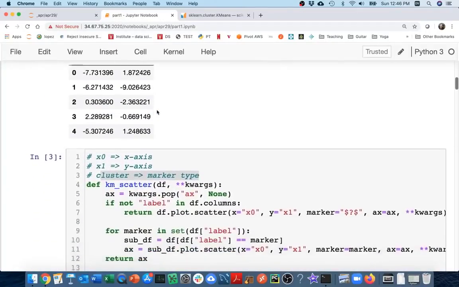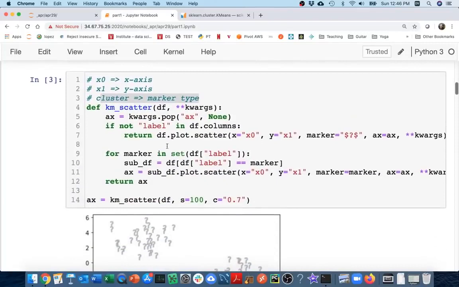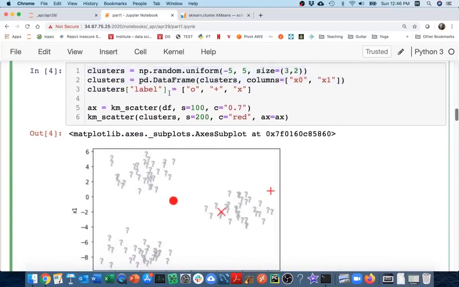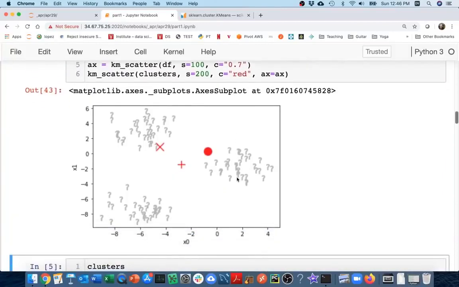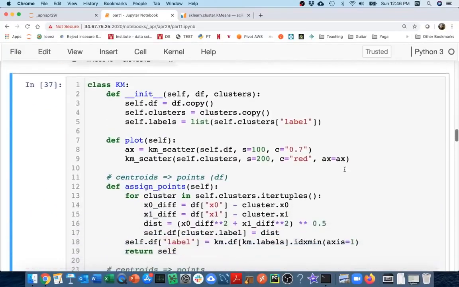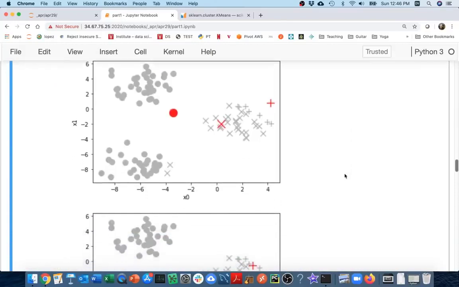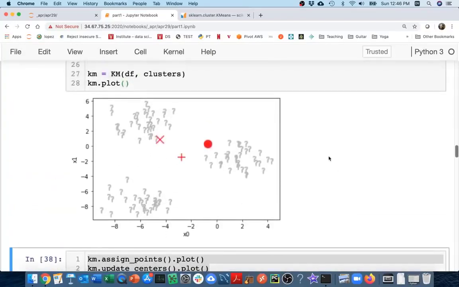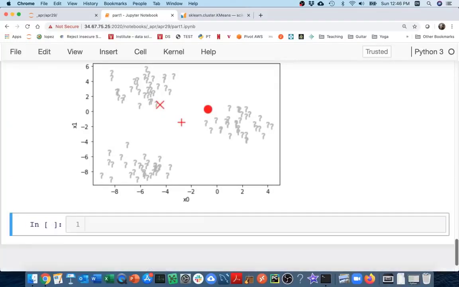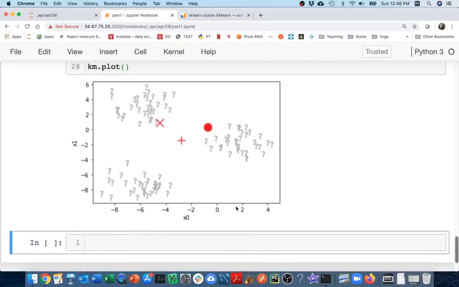So I'm going to leave my data alone, and I'm going to see what happens when I re-randomly generate my starting points. I'm going to start with these as my three starting points now. And remember, the default when we're eventually using sklearn is that we're going to start over 10 different times and see what happens each time. Now when I run this, I don't want to have any old plots that are confusing things.